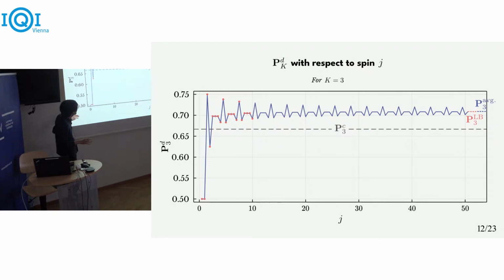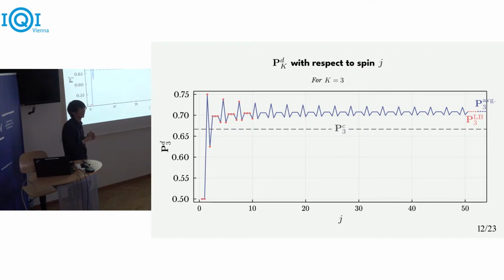So here, on the x-axis are the different values of j, and on the y-axis is the maximum quantum score. There are a few features. One is that the first few values are always half. And then it jumps all the way up to something very large, and it comes down again, and there's this kind of weird oscillatory pattern here. This gray line is the maximum classical score. And all the way on the right, in red, is the lower bound of the classical.